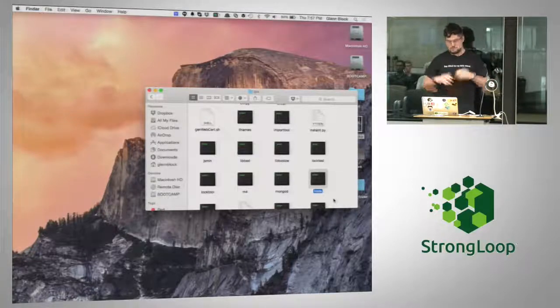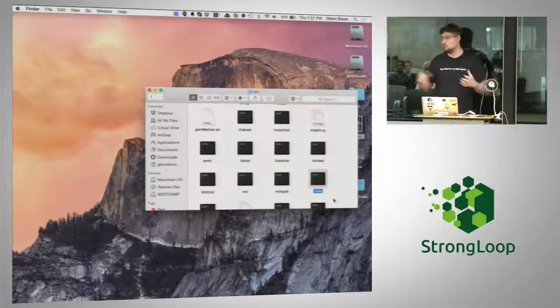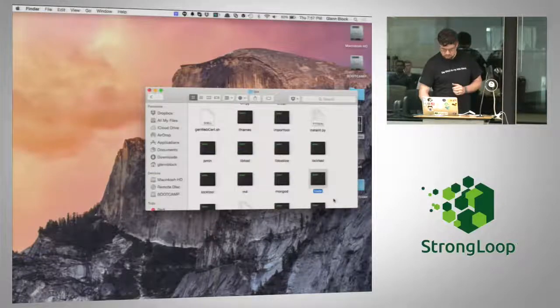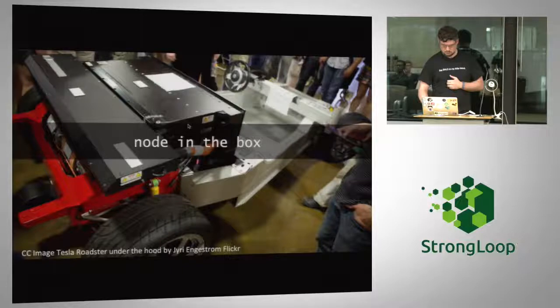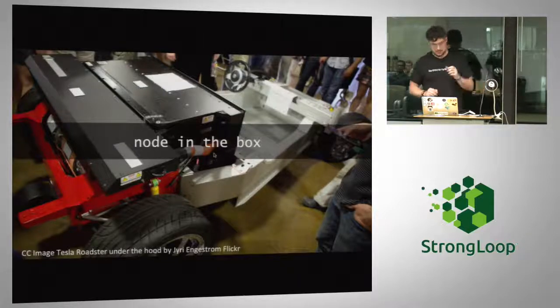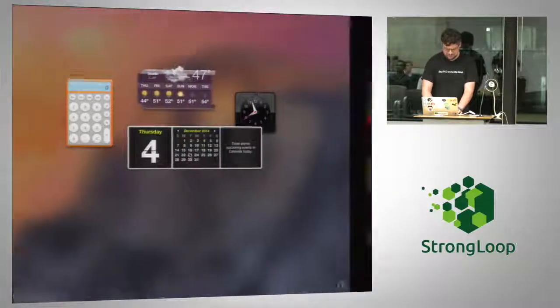Now, much as I love Node, I don't want to send a wrong message. The bulk of the product does not use Node, but we actually do use it for some very specific things. And I'm going to talk to you about what those use cases are and why we felt that Node was a good fit. Before I jump into how we use Node, I'll just show you quickly the product. It's not going to be a product sales thing. It's very, very quick, just so you get a sense of why I'm showing you what I'm showing you. So let's do that first.